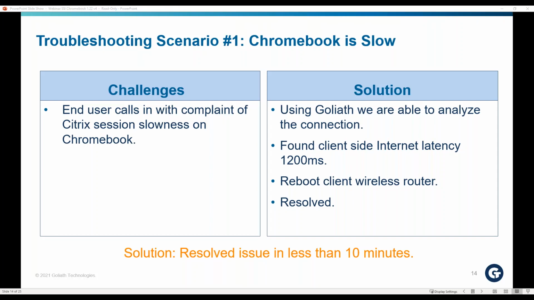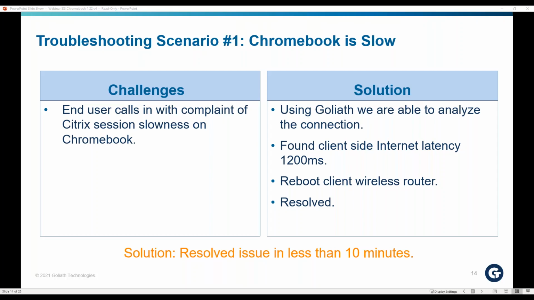And using Goliath, we can see a lot of different metrics about the user's connection. So we can see different ICA latencies, we can find potential problems with bandwidth and other issues. So we can look at the different resources. We can very quickly see that it is not a server-side issue. The virtual delivery agent's devices are fine on system resources, CPU, etc., and other users are connected to the same systems without any issues. So you can see that very quickly with the Goliath tools.